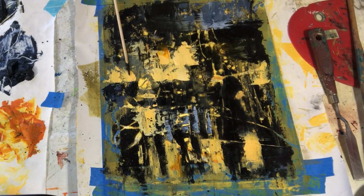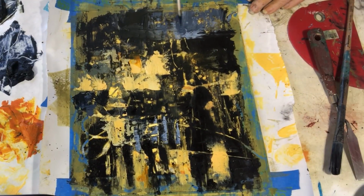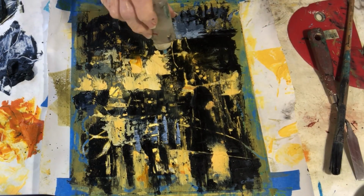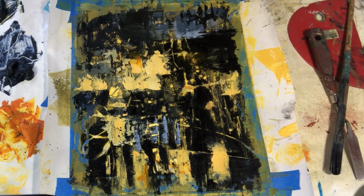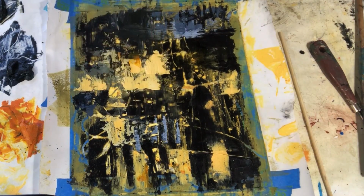Yes. Put some down here. Now I'm going to start drawing some lines in. I think first I want to have something like that there. Now I'm going to let that set for about 30 seconds. And I think I'm just about done. Not sure about that blue.